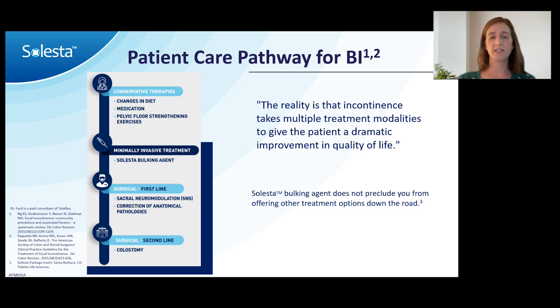We'll sometimes hand patients a paper explaining pelvic floor strengthening — Kegel-type exercises — and refer motivated patients to pelvic floor physical therapy, though I personally haven't found as much improvement in fecal incontinence from pelvic floor PT compared to urinary incontinence. If patients don't achieve significant quality of life improvement from conservative therapies, a very reasonable next step is Celesta. It's a minimally invasive treatment — a bulking agent — and a really nice option to consider.